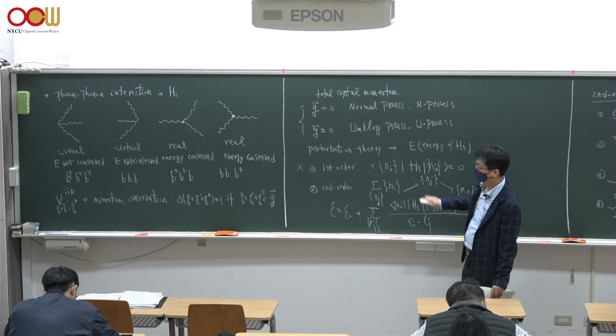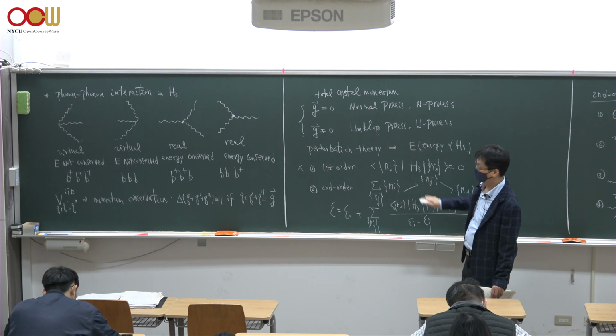So we don't have any first order correction to the energy because of the orthogonality of the initial and final states. But we can go one order higher, which means that we go to the second order in perturbation theory, and therefore we know from quantum mechanics that there will be intermediate states Nj which mediate this H3 a second time. So the initial state is Ni, and then the system goes to the excited or intermediate state Nj, and later it jumps back to Ni. So the initial and final states are the same, but the intermediate state is different.